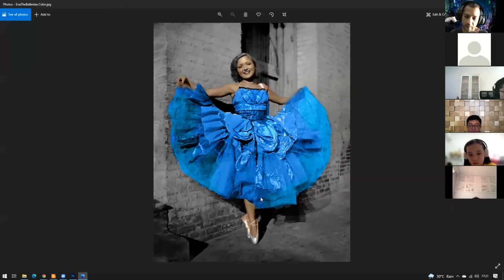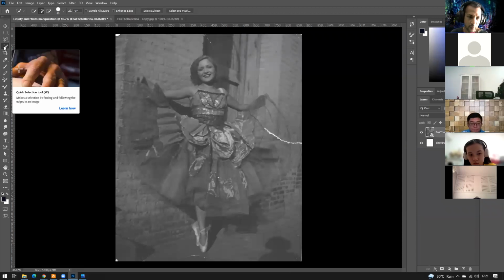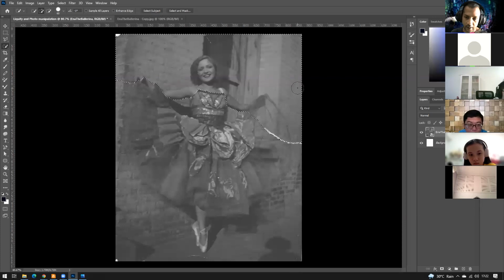Our goal is to get this sort of color, right? So how do you want to do this with Photoshop? It's very simple. One is by using the quick selection tool to select the areas that you want to be extracted from, or you just want to have the model by itself selected. So with quick selection, unfortunately, when there is no contrast, you can't have it selected properly. In order for you to create a quick and nice selection, all you have to do is use the lasso tool. Right, this is very basic.